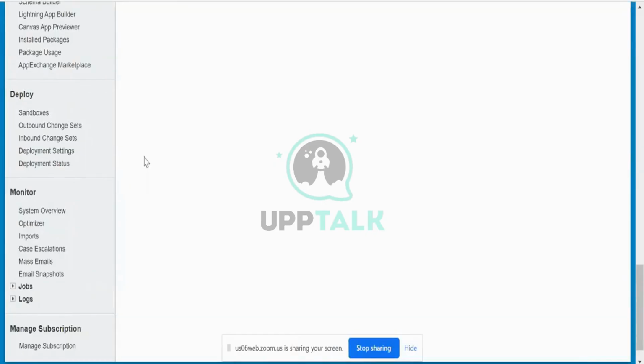What exactly is deployment? Once you have done all the changes in your sandbox, which is in your org, once you finish all your changes, as you remember I told you, we have a developer sandbox, UAT sandbox, and production.